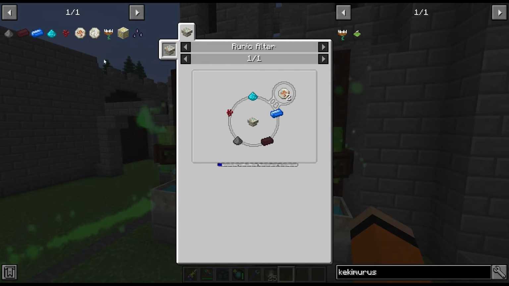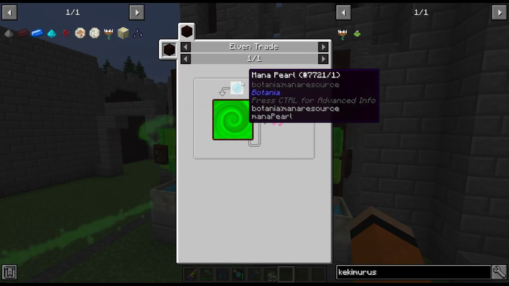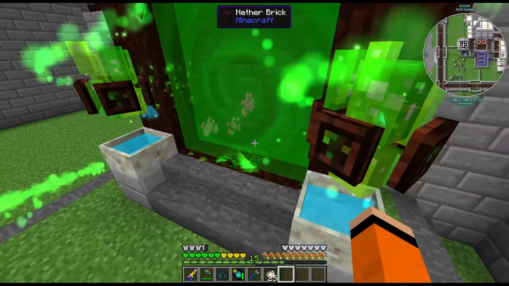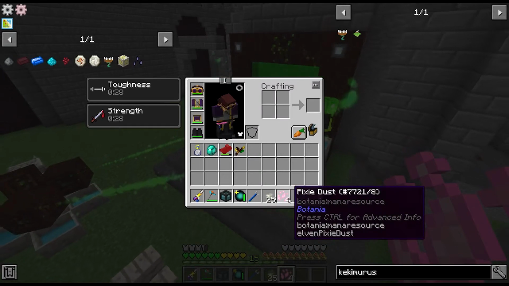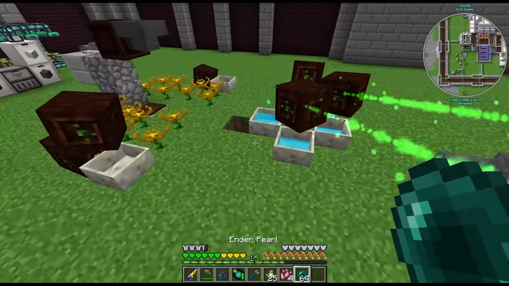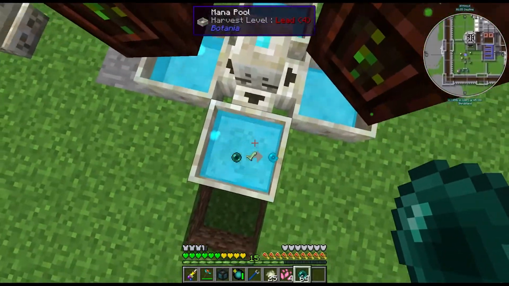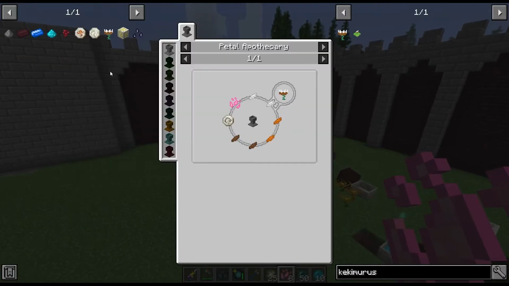So in order to get the mana generating flower, the Kekimurus, we're going to need this pixie dust. You throw it through and you get the exchanged item in return. So I think I'm going to make 8. I think we'll need some more mana pearls, so you just throw that in the pools of mana. Yeah, there's our 8 for the Kekimurus.